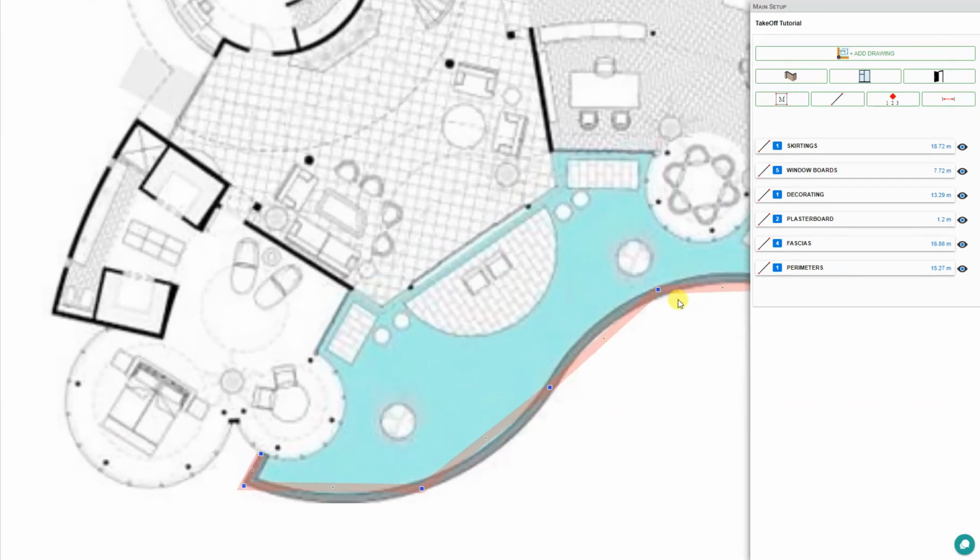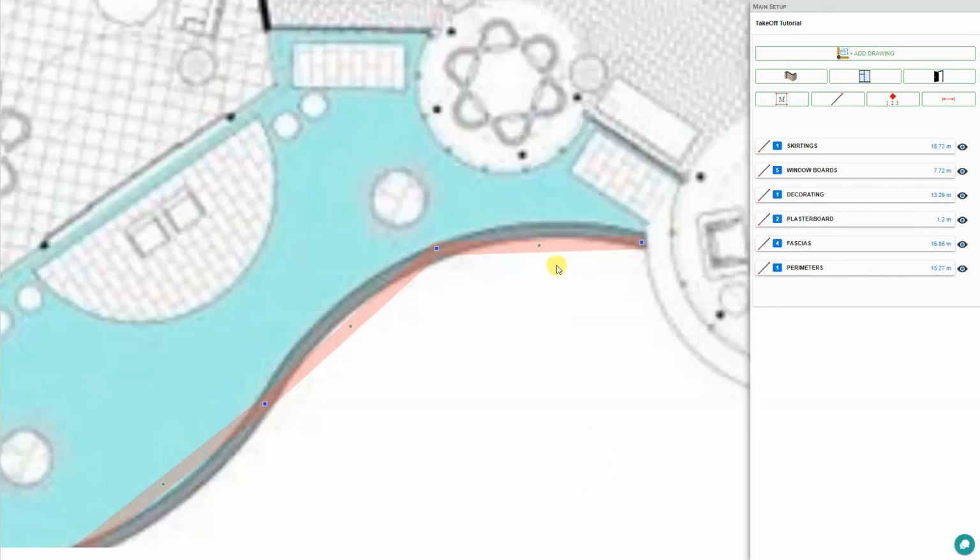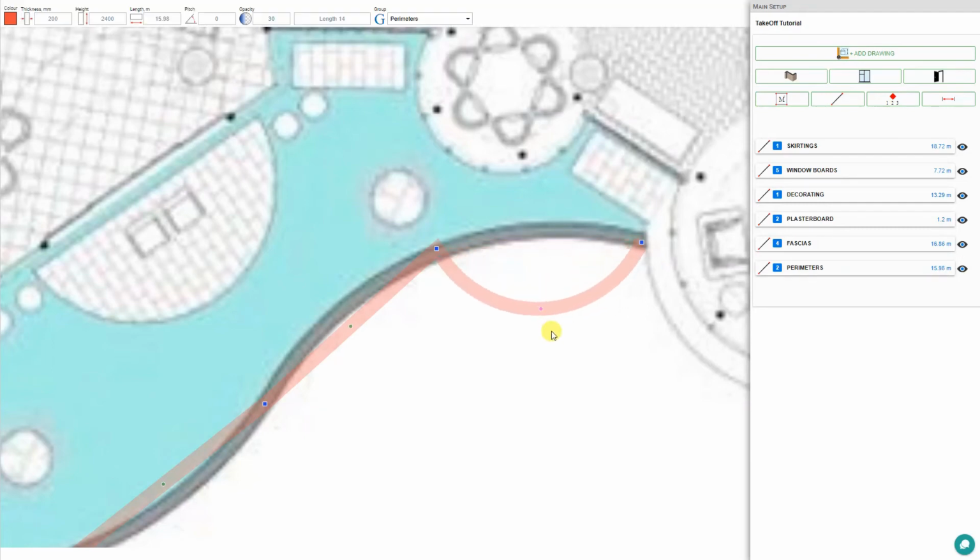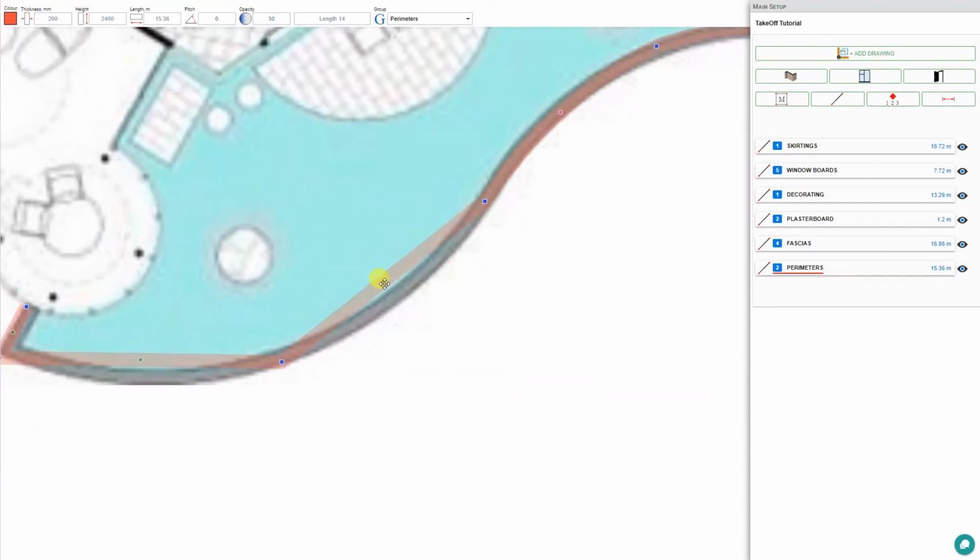And now if we zoom in, we can see that between each of the anchor points of our linear measure tool, there's a small dot. And this is for drawing the curves in our line. So what we can do is just adjust this to fit the curve of our floor plan, and then move to the next section. So we'll grab this curving dot and adjust that to fit our floor plan, move across, grab the next curving dot, and adjust that to fit our floor plan, and the next curving dot, and adjust that to fit the floor plan.